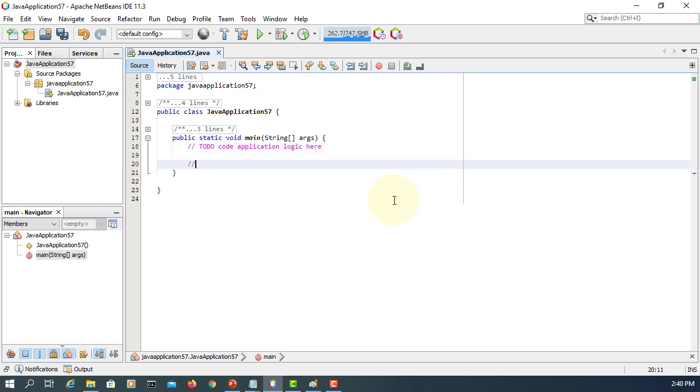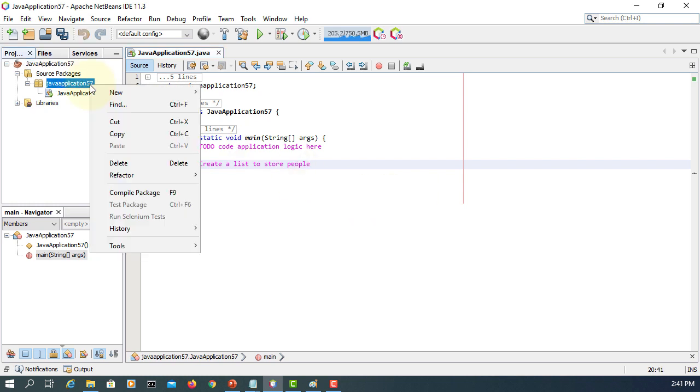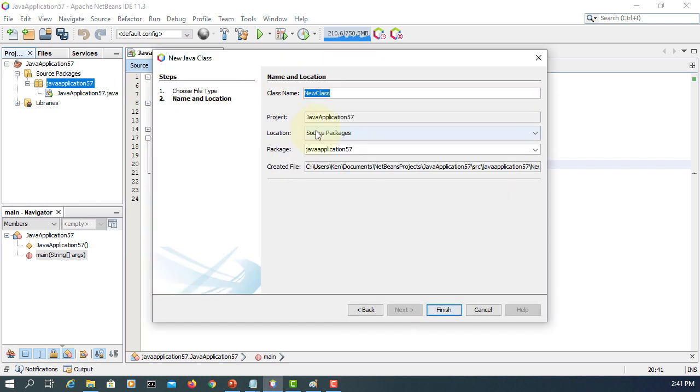So here, ArrayList, I'm going to use multiple objects based on some sort of hierarchy. So let me begin with a simple person class.